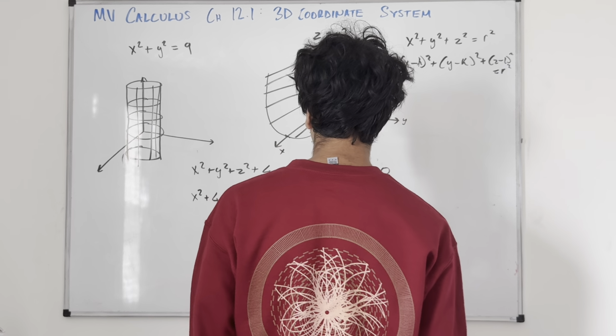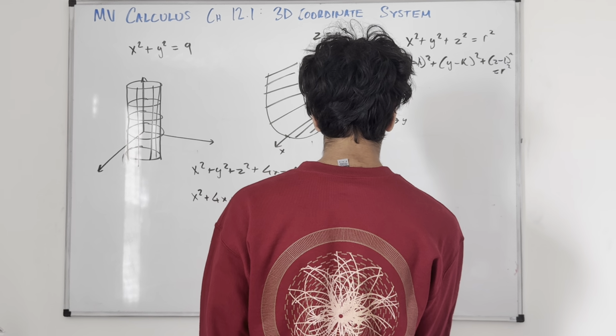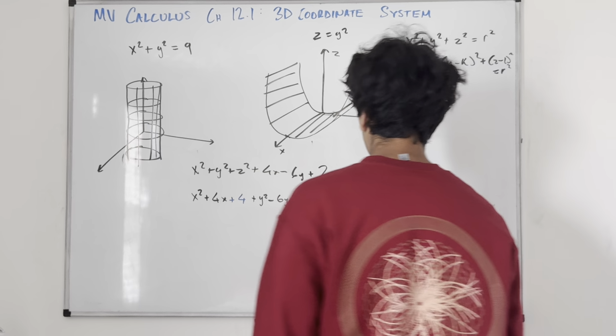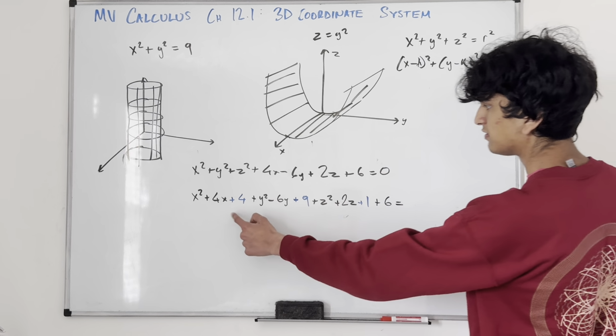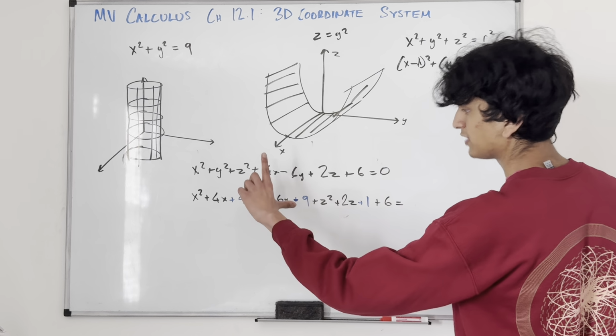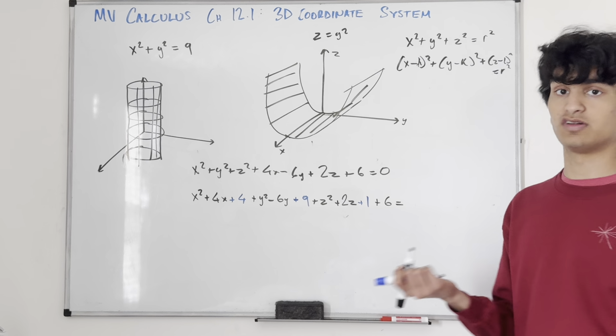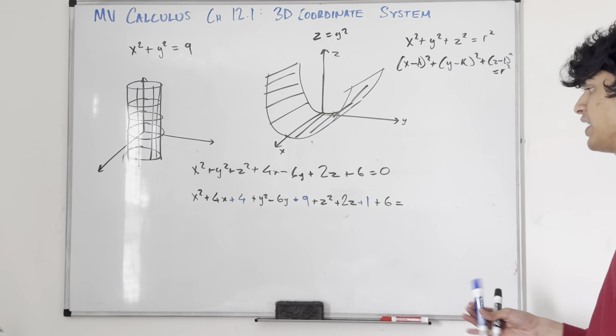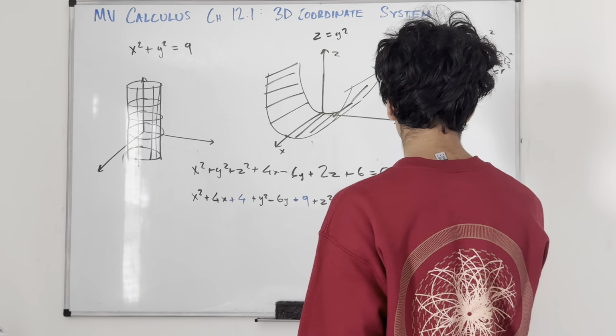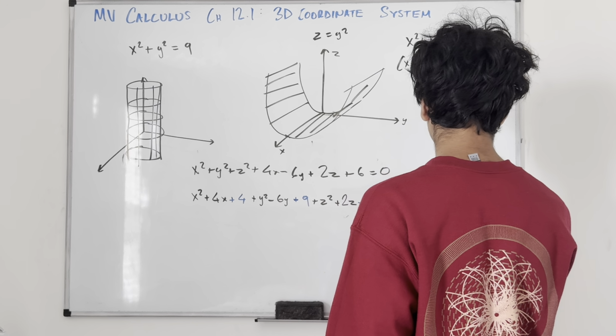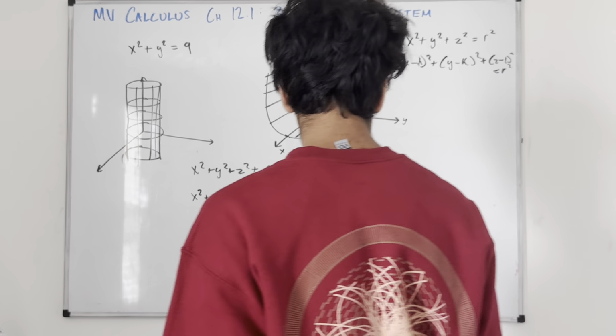And then I still have that plus 6, but everything I added in blue is stuff that I added to the left-hand side. So I have to add it to the right-hand side so that both sides are still equal, right? This is still an equation. Both sides need to be equal. So I get 4 plus 9 plus 1.